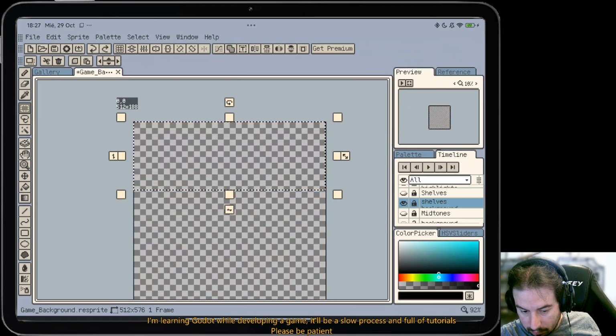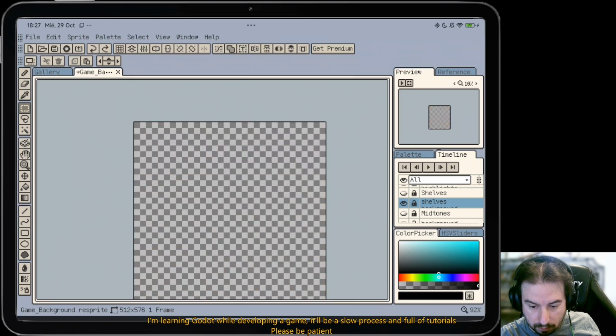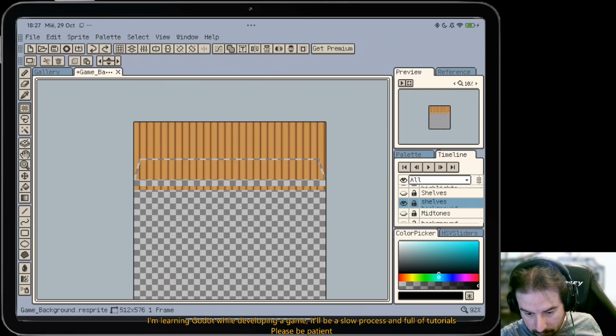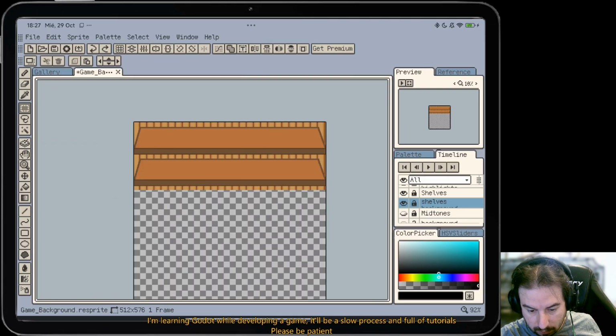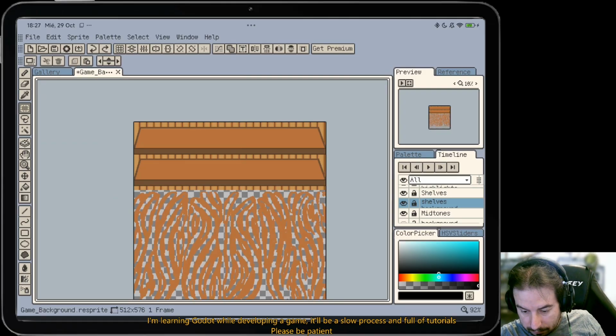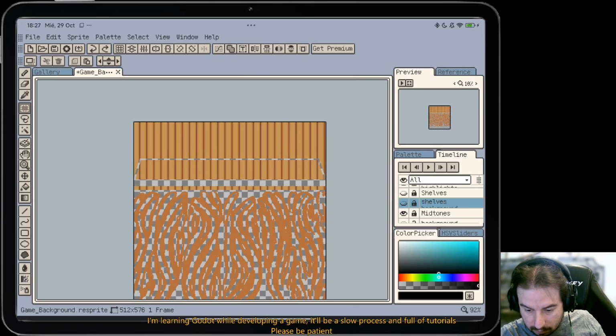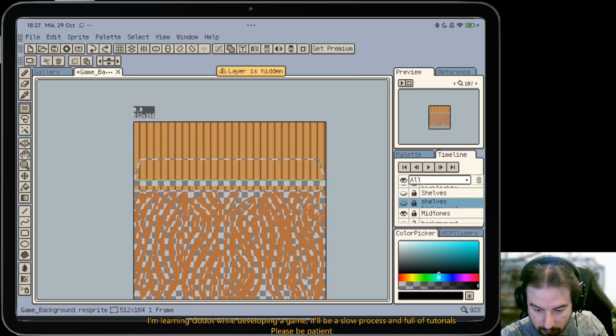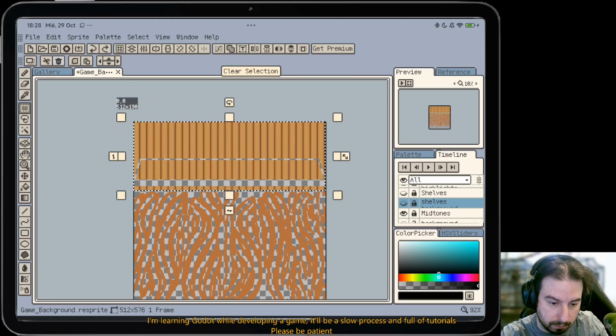And in here I will paste this one. So when I go to the shelves, we already have it. So now my midtones doesn't need to have this thing in here. So we will remove that.